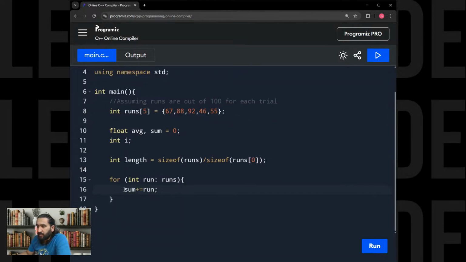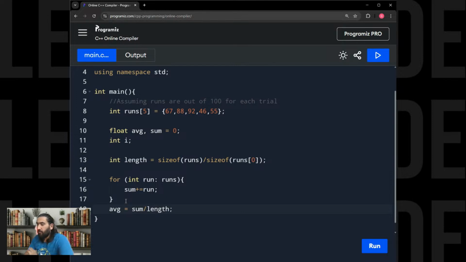If you see, we now have values like sum, which is completely filled with the addition of all the elements. Then we have values like length, which is needed to find average, and now we simply need to find average. So average is nothing but sum divided by length, right? So that's what we will be doing here.